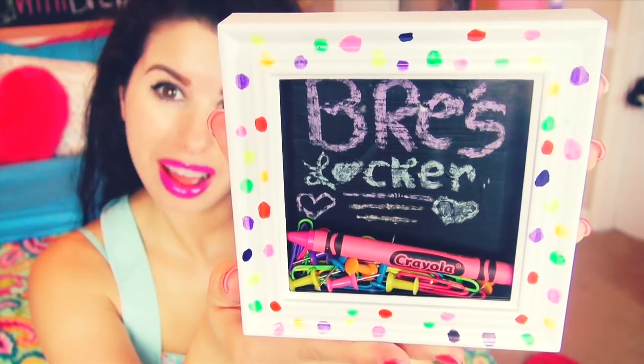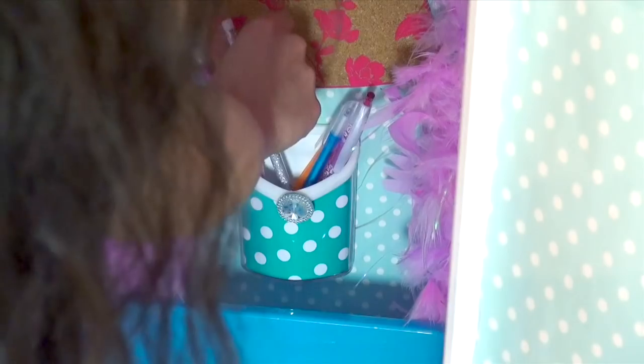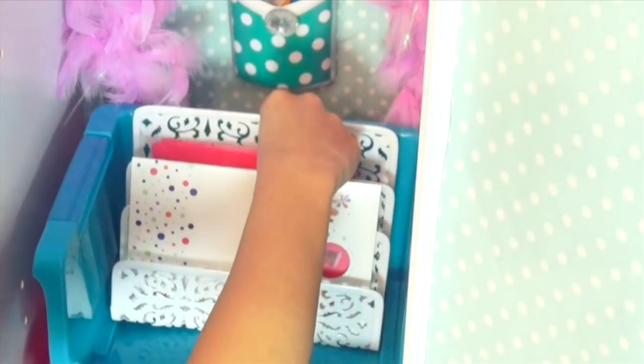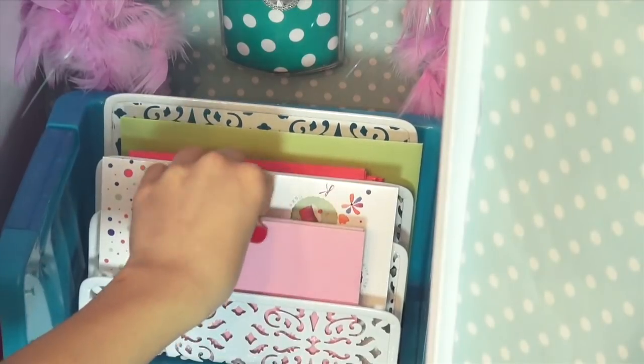Now to add the rest of my very cheap locker decor I got at the dollar store, such as my magnetic flowers, my very lovely dress corkboard, this glamorous pencil holder adorned with polka dots, and I just filled it with some pencils and pens. Then I'm using this letter holder to set on top of my storage bins to act as, what else? A letter and card holder.